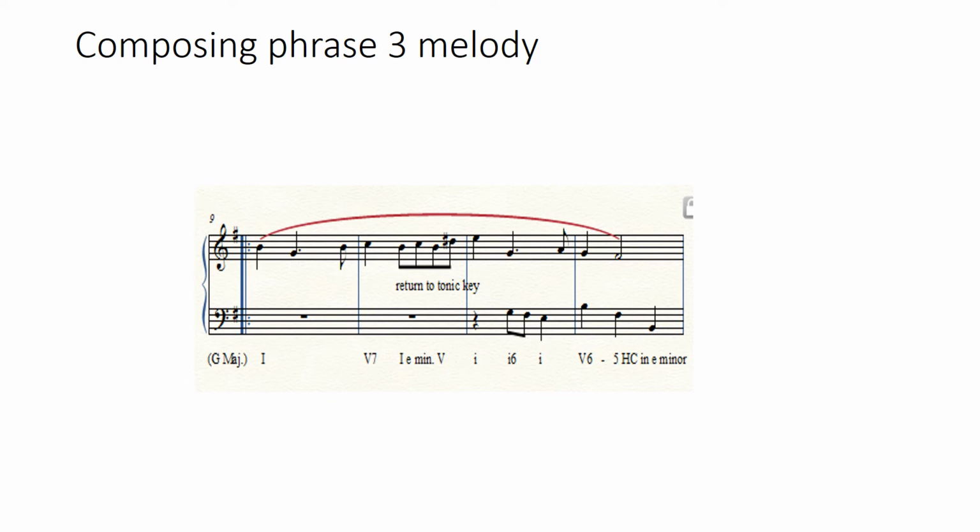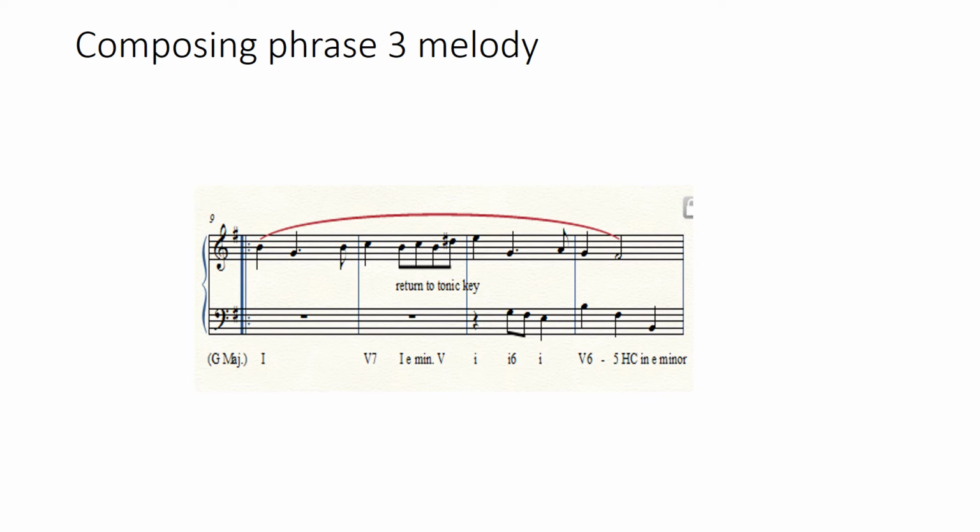So in phrase 3, we remember that we want to start in the key of G major. You can see at measure 9, I've got the tonic chord of G major, B, G up to B, so that reflects the same type of gesture that we had in measure 1, just transposed to the relative major. Now, my second measure, you can see the exact same rhythm as we have in bar 2. On the downbeat of measure 10, I've got a C in my head. I'm hearing this as the dominant 7th of G major, resolving to the tonic of G major on count 2.